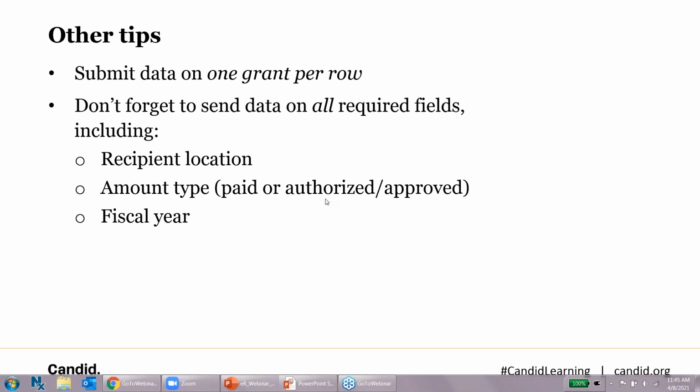So just one word about grants to individuals, and actually sensitive information in general. It could be a donor name or an individual recipient's name. We don't identify individual recipients of grants in our products, and we ask that you not send us that data, since it could be considered sensitive information. So we recommend that you anonymize grants to individuals. It could be anonymous individual.